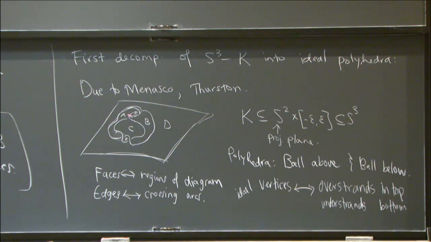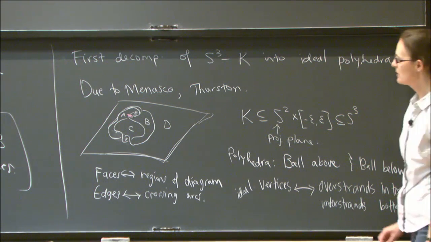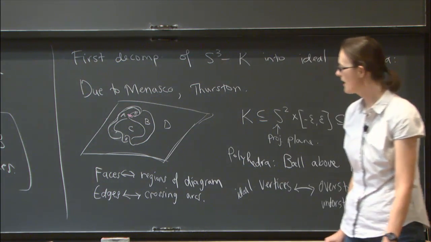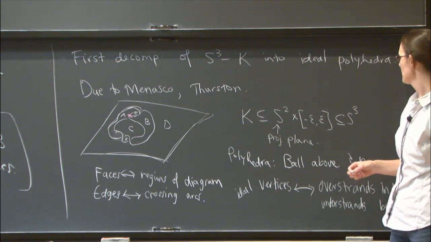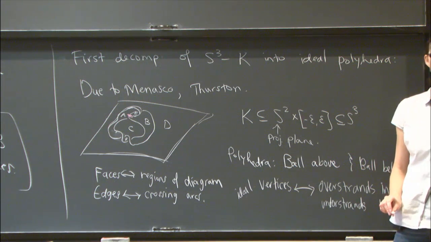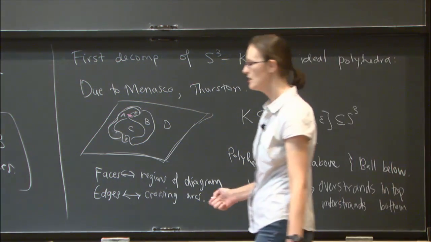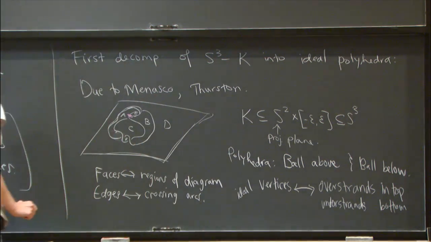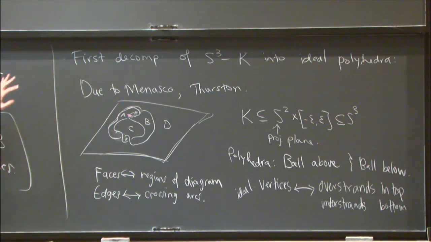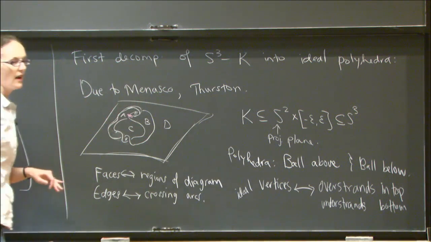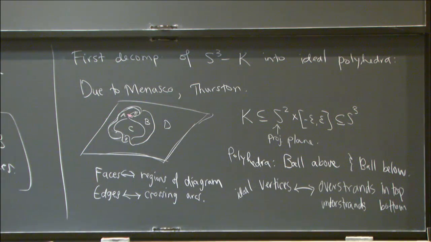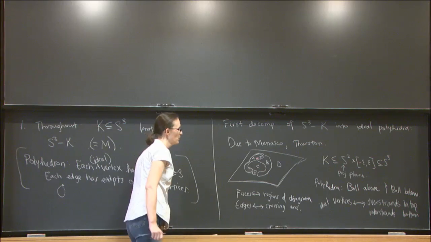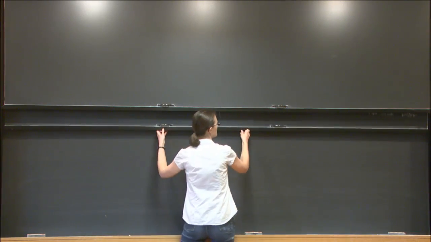Okay, so this gives you a way of breaking a knot into polyhedra. And if you think about this for a long time, you can see that there are actually a lot of nice properties of this, particularly in the case that your knot diagram happened to be alternating. This is a nice polyhedron. I wanted to spend a little bit more time, though, on a different one. So this is the first decomposition of a knot into polyhedra. I want to talk about a different type of polyhedra that I think is a little bit more visual, a little bit more geometric as well. So this will be one example that we'll play with. We'll have one more to work with as well.